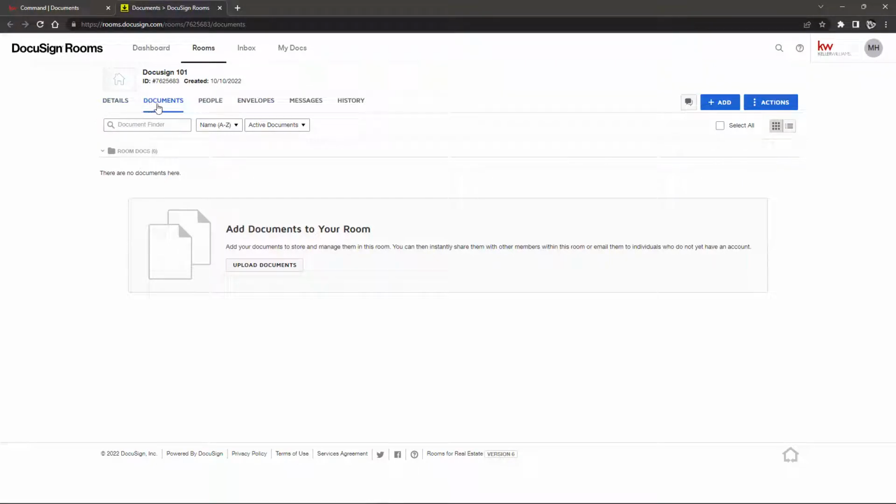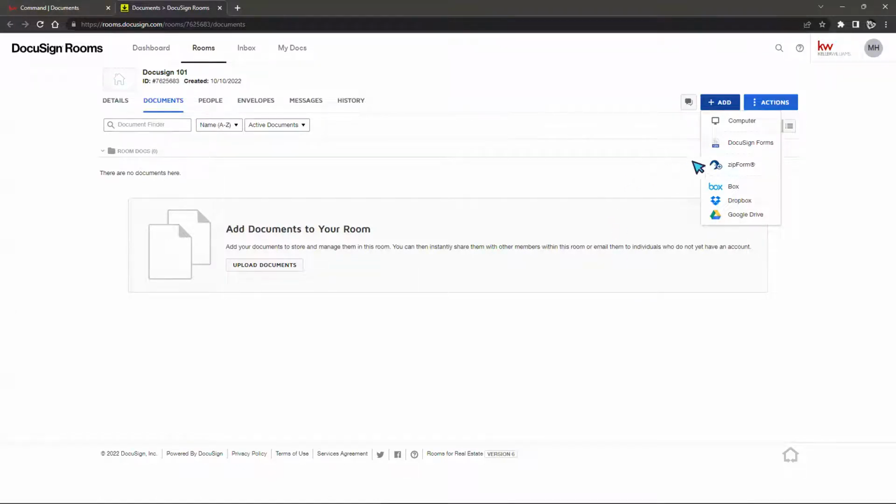As we take a look inside of our documents, we can start to upload documents here and fill out different initials and signatures and timestamps that we want to send off to get signed. We do so by clicking on this blue add button on the top right-hand corner. We'll give that a click, and here you'll see a number of different locations that we can pull our forms in from. So we can pull our forms in from our computer, from our Docusign forms, zip forms, and then you have some of your cloud storage options as well.